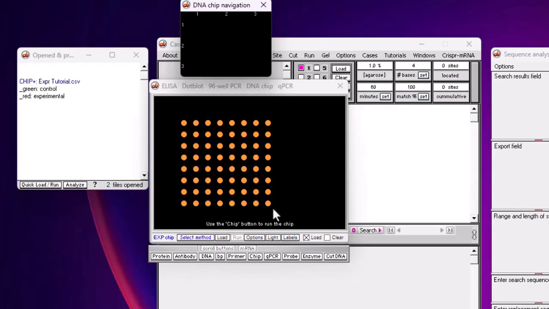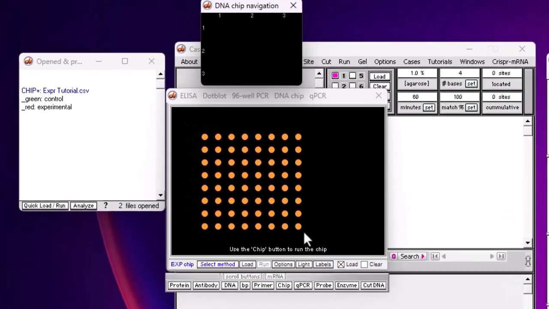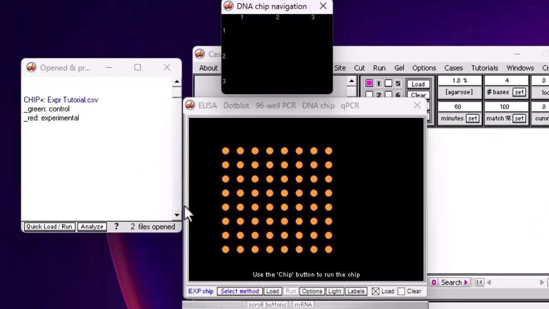Of course, in an actual microarray there would be thousands of probes, but we've scaled it down to 64. And then over in the Open and Process window, the name of the file is visible, and then the sample that that file contains. And so there's a green labeled DNA sample representing a control type of cell or tissue, and then the experimental cells or tissue is labeled red.